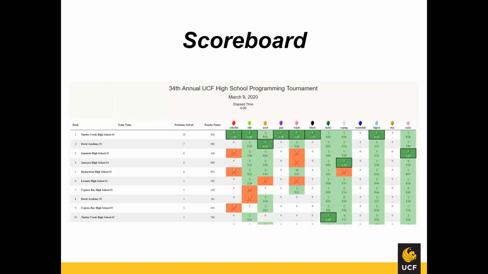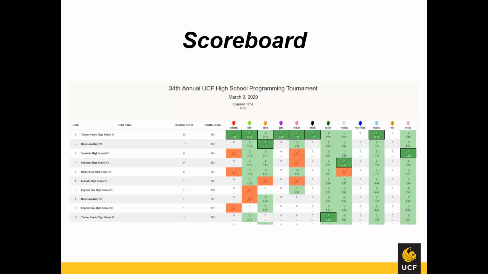Here is a sample score sheet. It provides very helpful information. It shows you who has solved what problem, how long it took them, and how many attempts it took them. So when you finish a problem and you want to see what other problem is easy, you can look at the score sheet. It shows how many people have solved it.